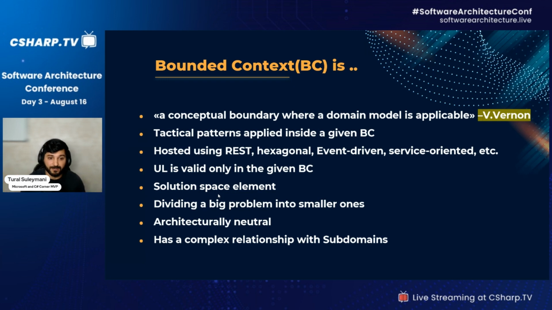Unfortunately, bounded contexts have a complex relationship with subdomains, so it is not always possible. We are, of course, striving to have a one-to-one relation between our subdomains and bounded contexts, but unfortunately it is mostly not possible, because you may have one bounded context that covers multiple subdomains, or one subdomain that covers multiple bounded contexts. But in our core domain, we are trying to achieve a one-to-one relationship between bounded context and subdomain. But in our generic subdomains, sometimes it is not possible.